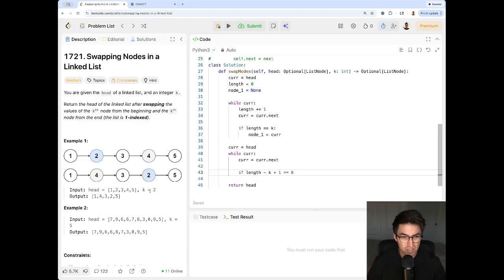So 5 minus 2, which is 3, plus 1, 4. I'm getting a little bit hung up here. Five nodes, length is 5. We need to stop when k equals 2.